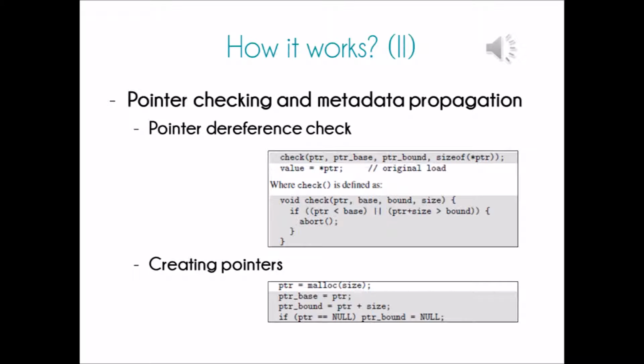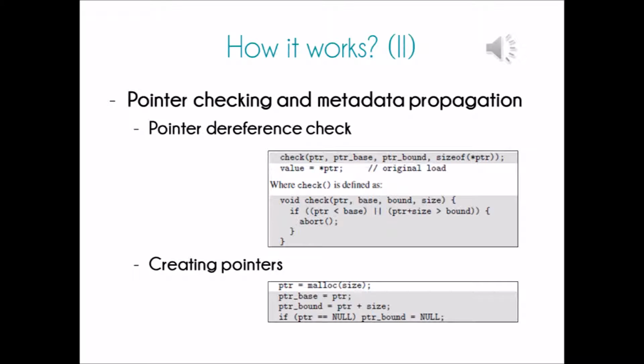Now we are going to see more closely how it works. For every pointer value in the program's intermediate representation, the SoftBound transformation creates a corresponding base and bound intermediate value. Whenever a pointer is used to access memory, SoftBound inserts code for checking the bounds to detect spatial memory violations. As we can see in the first image, the dereference check explicitly includes the size of the memory access to ensure that the entire access is in bounds.